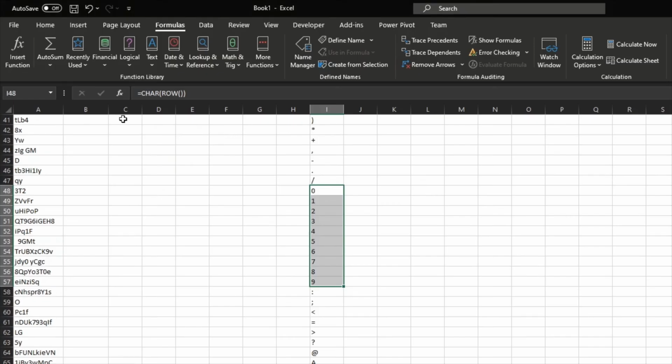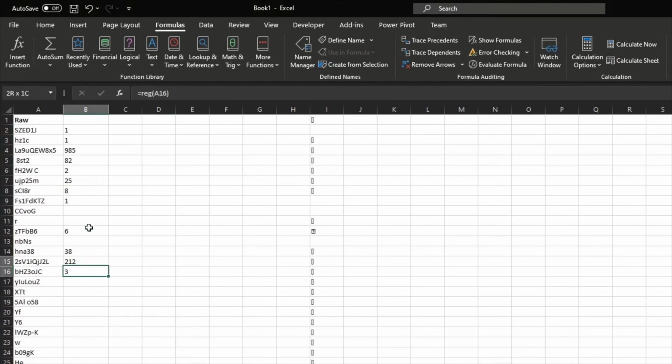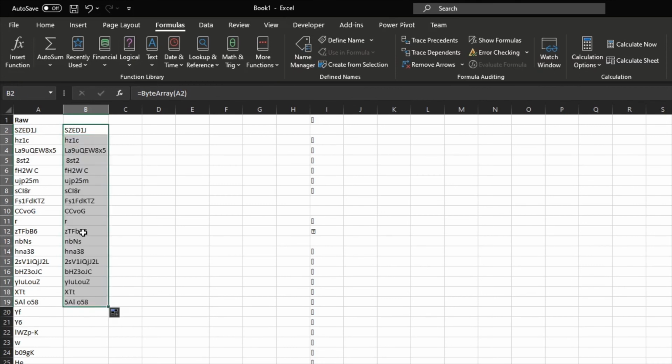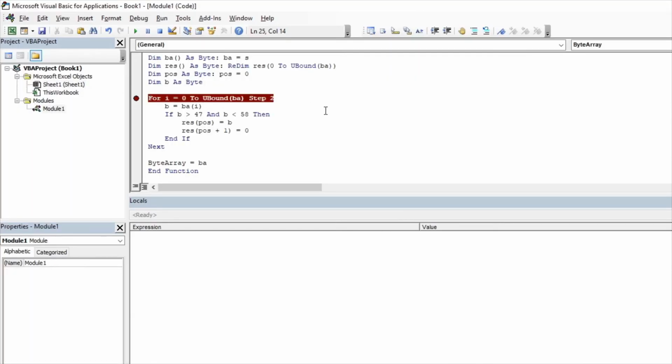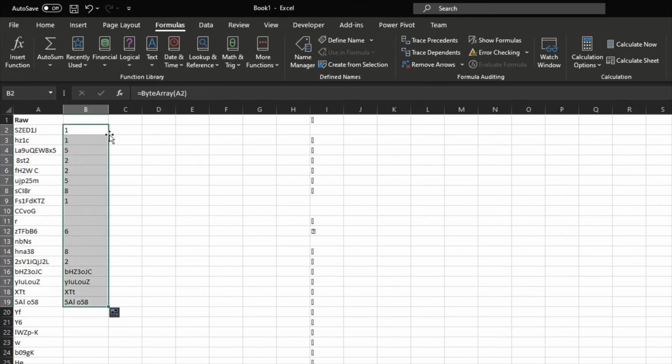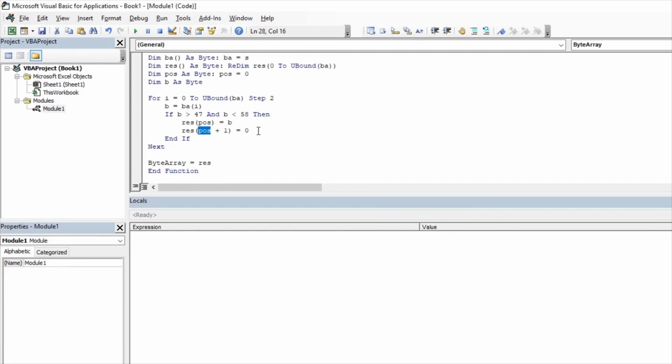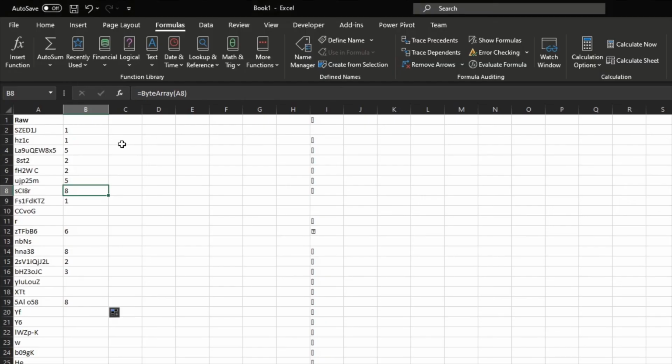So let's see if that works. I'm going to delete that, and we're going to insert our new formula. Okay, that didn't work. So let's take a look and see what's happening. I'm going to go back here, and I'm going to... Oh, I'm returning the original byte array. Maybe if I returned our actual result... Well, it's closer. Oh, you know why? I've got this position variable here, but I'm not incrementing it. So let's say pos is equal to pos plus 2. Let's see what that does.